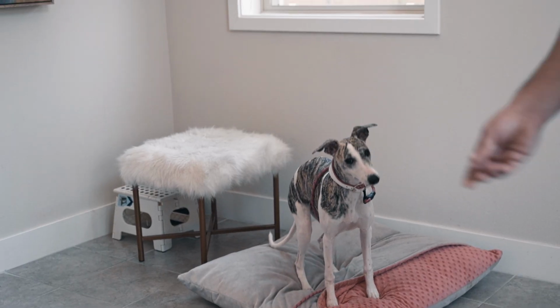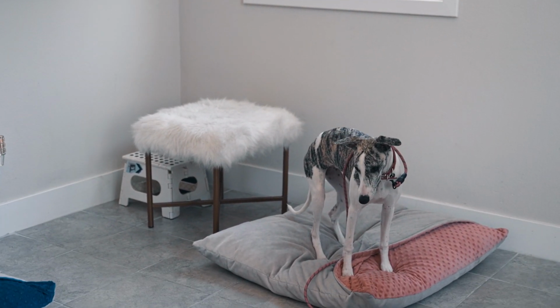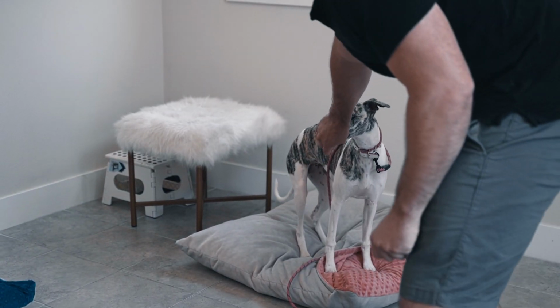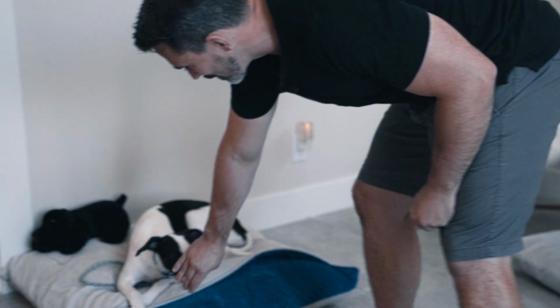Today we had a great session. We started training with both dogs at the same time. It may be a little bit too much for them, so I told her to focus to see whether or not this is too difficult. If it is, go back to training one dog at a time and make the environment more difficult. And when they get better at that, then bringing in the second dog is going to be much easier.